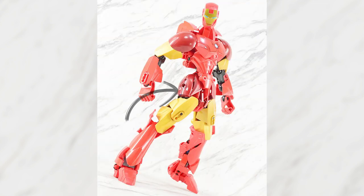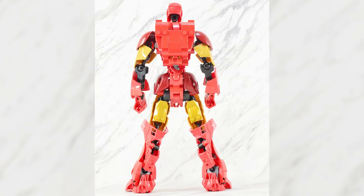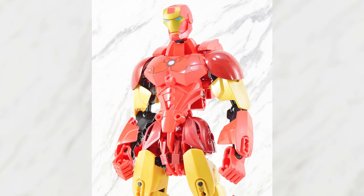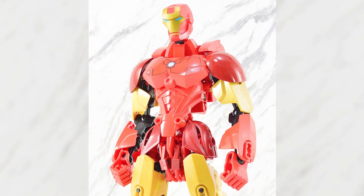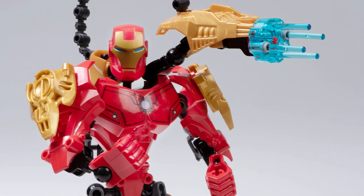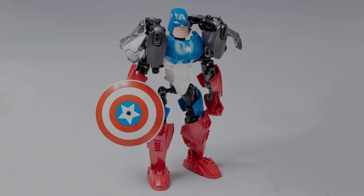The dark red Rakshi heads also work very nice on the torso, kind of filling in this area around the waist. And this is a welcome addition because the original set doesn't really flatter that area that well. But this is a brilliant MOC, and it's lovely to see what these pieces can do when you really pack them into an awesome creation that IGU has built here. So CCBS Iron Man, he's got some good parts and a lot of good building potential. And now for Captain America.